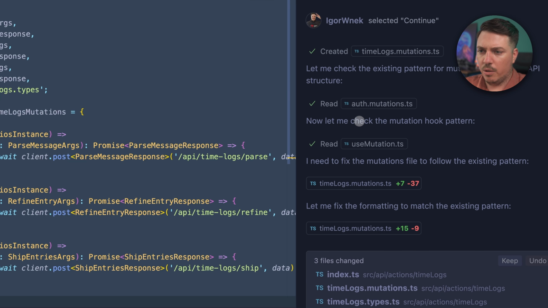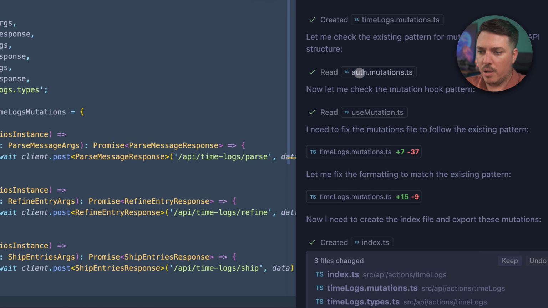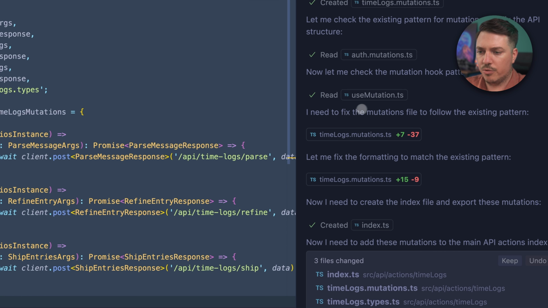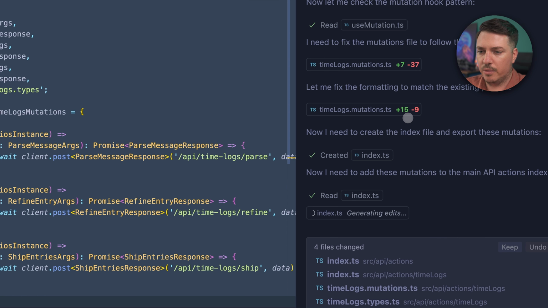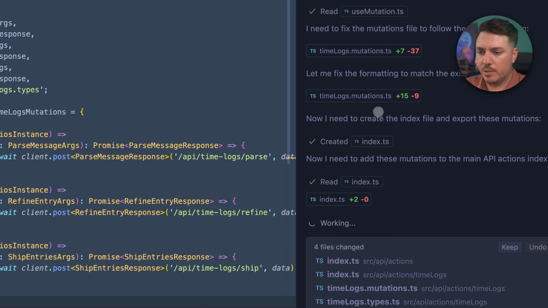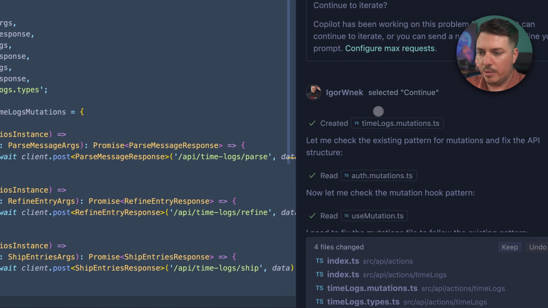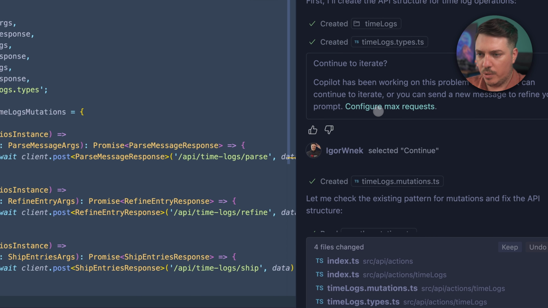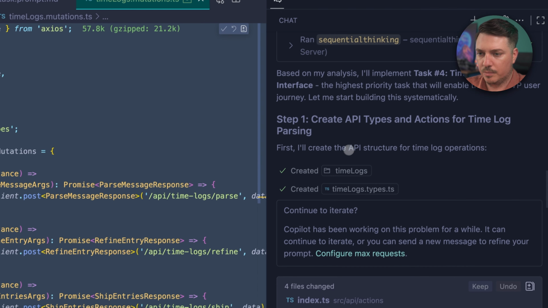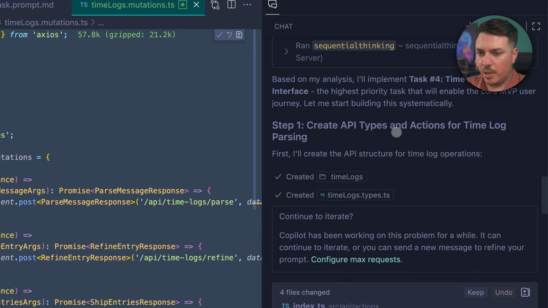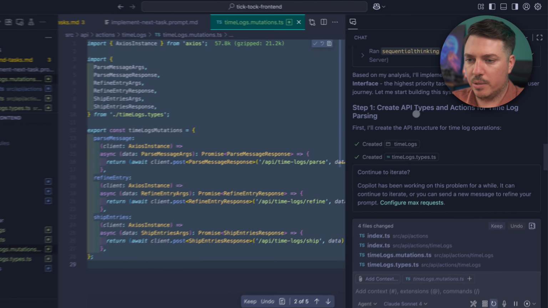But here we go with what we have right now. Okay, he tries to fix the mutations file to follow existing patterns. Maybe let's check what he plans to do. Create API types and actions for time log parsing. Oh, great.